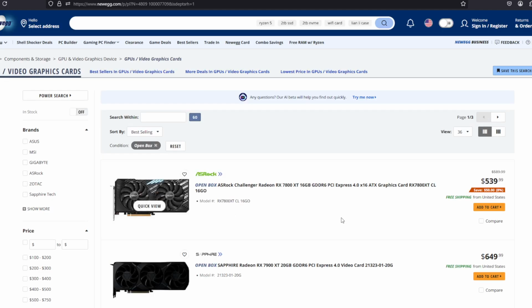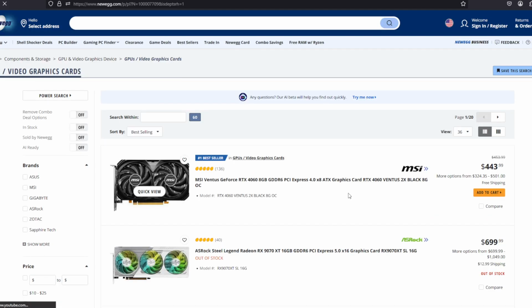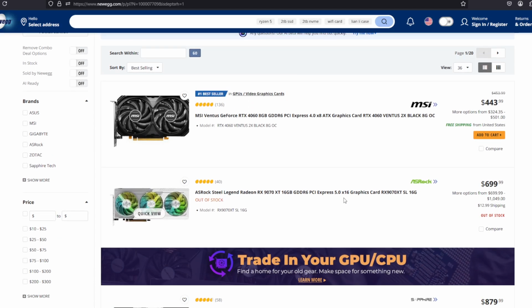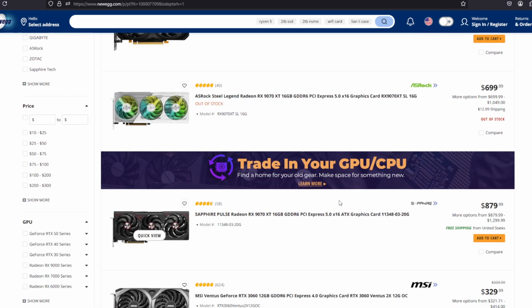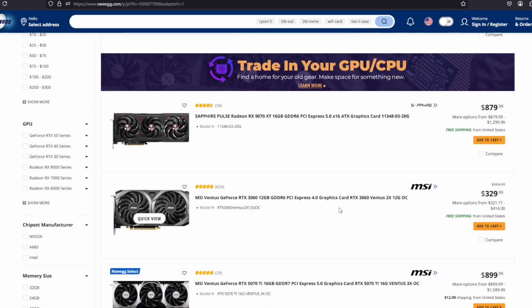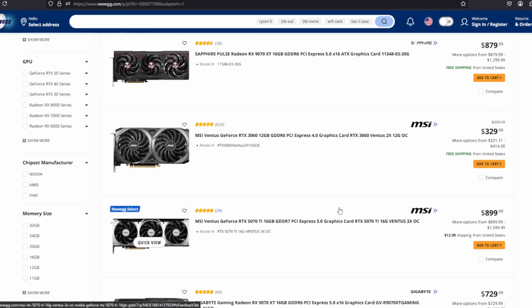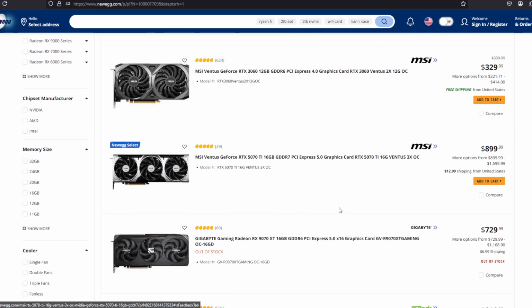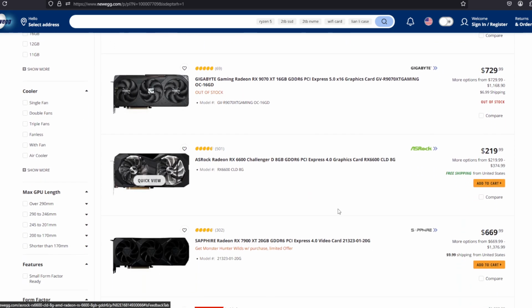I'm not gonna pretend like I'm gonna be picky. If I need something and it's at the price point that I want it, I'll go ahead and get it. But what I found out was, here in the open box segment for Newegg, they have got a whole bunch of stuff, man. It's insane the amount of stuff sitting here that everybody is thumbing their nose against and doesn't want to touch.